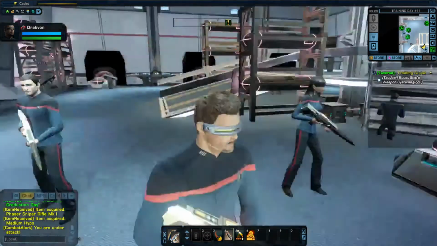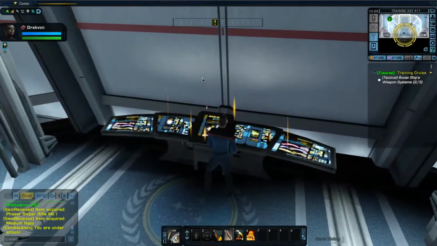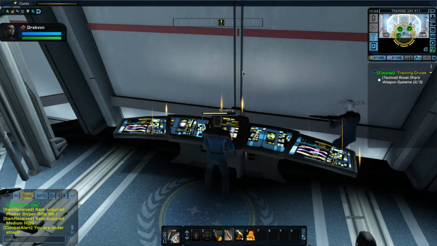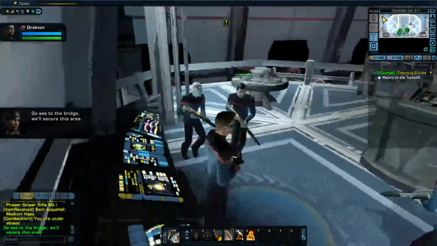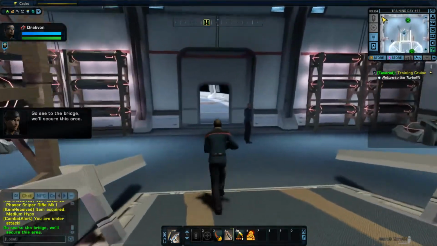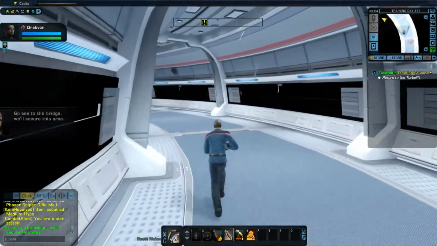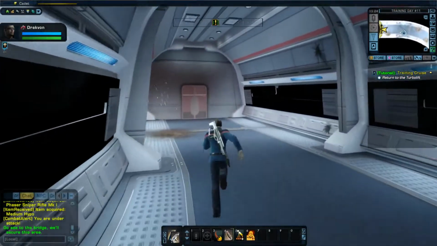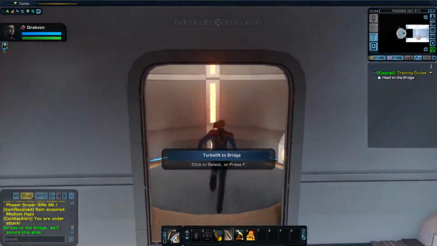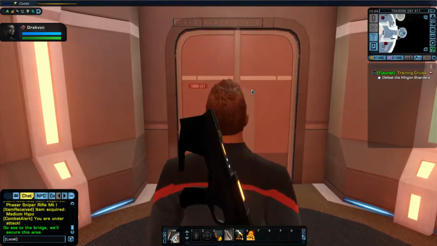Boosting power. It's working, number one, it's working. Number one, we've got injured up here and the Klingons could send a boarding party at any time. I need you back on the... Go see to the bridge. We will secure this area. I'm running. I'm running. To the bridge.